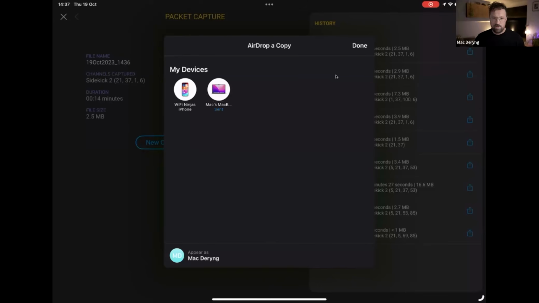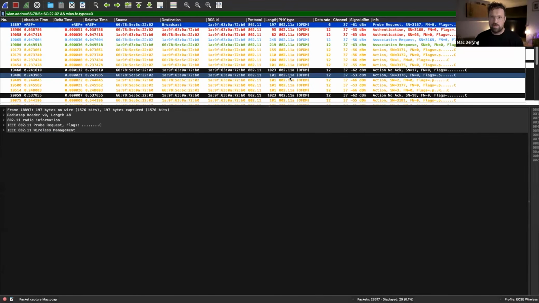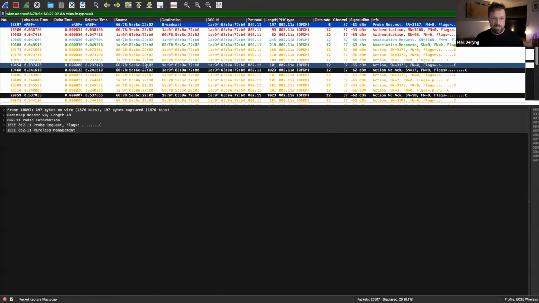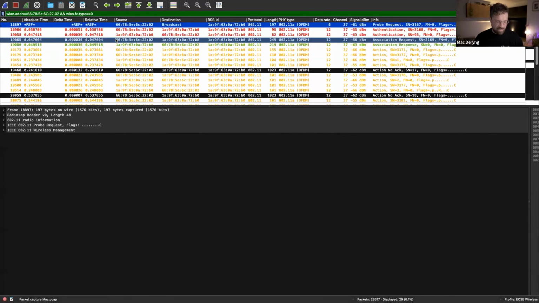So now let's take a look at the packet capture itself. So you see that it works. That's the exact file that I'm going to be showing you now. So let me share the screen and move to that side. You should see my Wireshark now. I just opened the packet capture there.